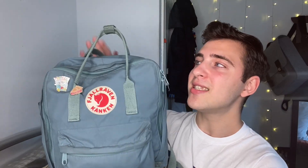Not only does it look incredible and super cool because everybody who's anybody has one of these backpacks, they also fit the world and his wife inside this bag. It is so good and so spacious. I was like, oh my God, this bag is a lifesaver. I have it in this duck egg greeny blue colour. I got it as my leaving present when I left Greg's. I use it every single day — it's my main go-to backpack.